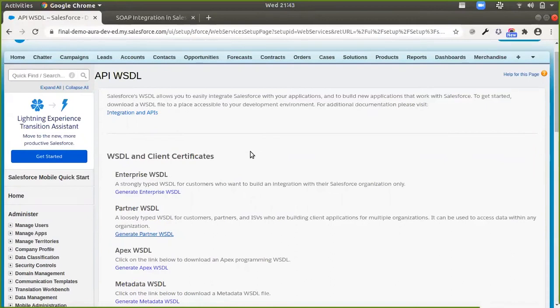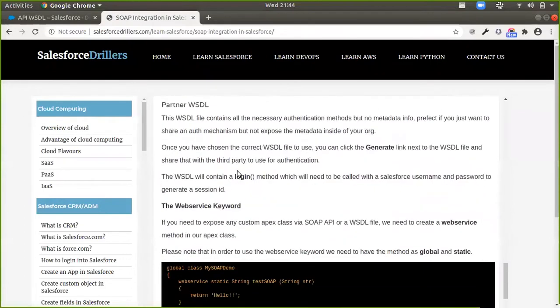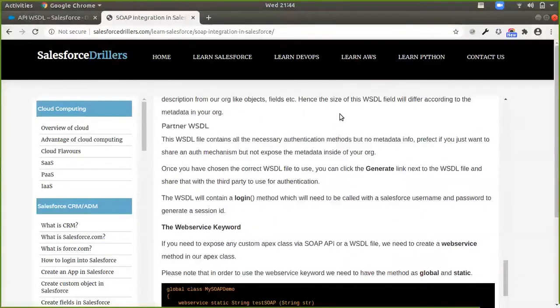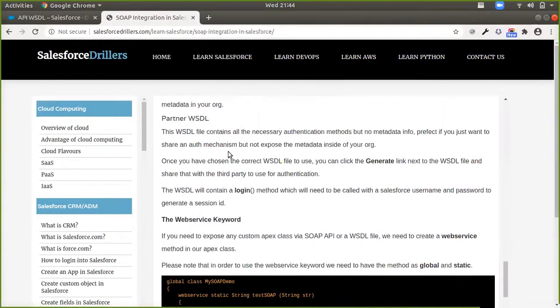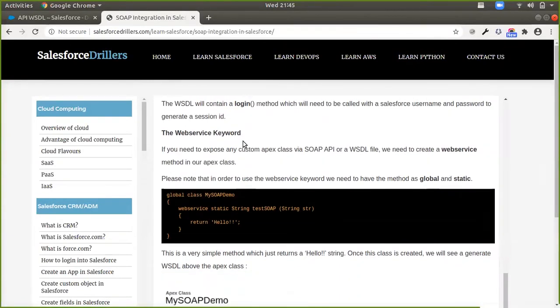Now, once you are done with generating this WSDL file, and you are able to provide them this authentication way, then we need to move towards exposing your own Apex custom classes.